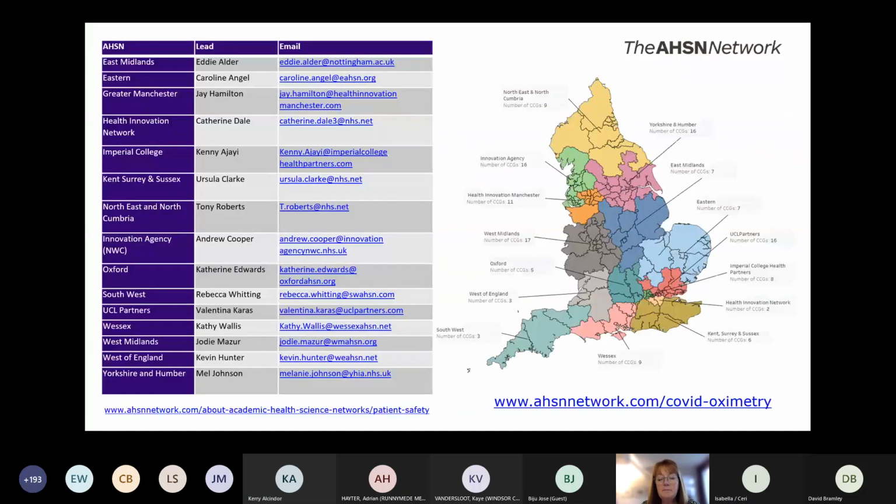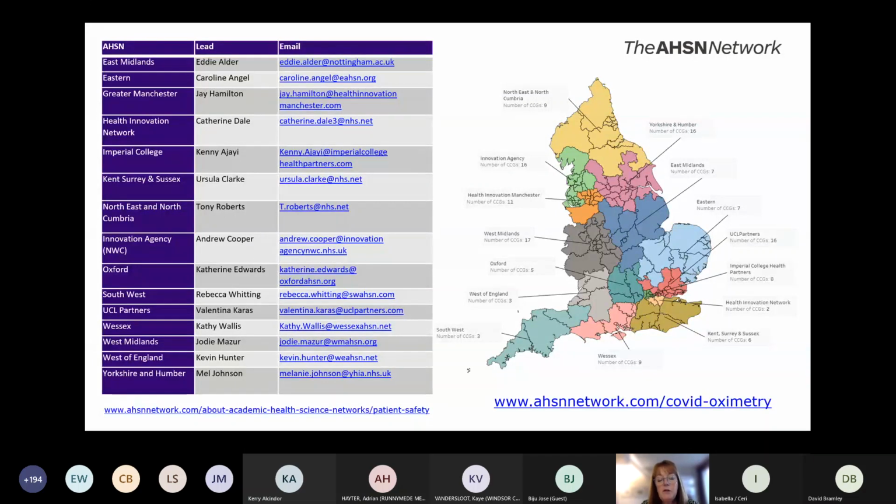Next slide, please. So that's the support we're providing with Health Education England and NHS at Home. But I also work with the AHSN network, and for those of you who aren't familiar with the AHSNs, there are 15 across the country, and the aim when they were set up in about 2015 was to support the adoption and spread of evidence-based interventions in health and social care. But the remit's widened, and each AHSN has a patient safety collaborative within it, and these patient safety collaboratives are supporting the rollout of COVID Oximetry at Home.